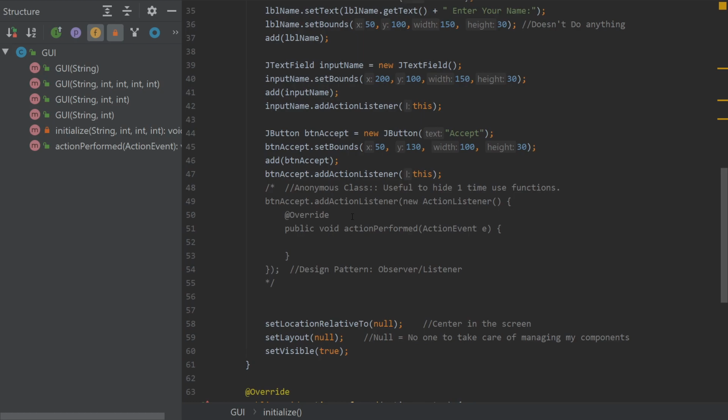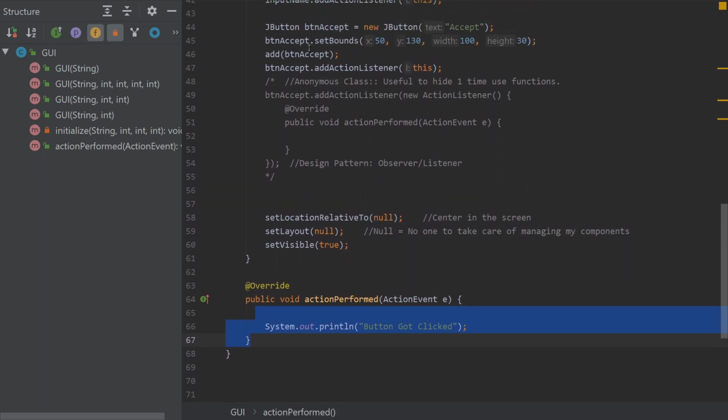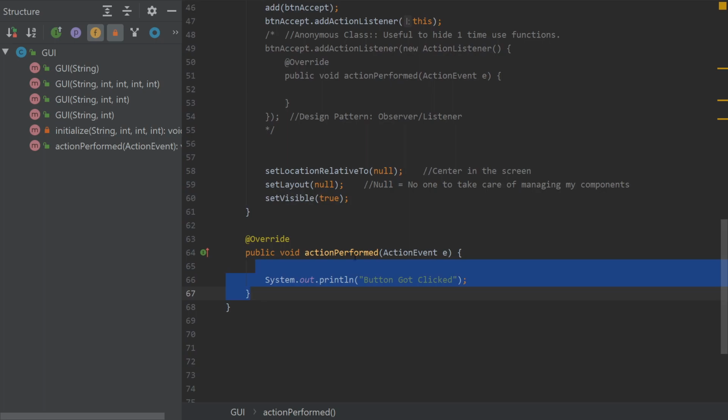One more time, I didn't understand that. I want this clicking event to do something like, if I press W, then it should tell me that you pressed W. Well, then you should do that inside the function here. Whatever it is that you add the action listener to, when it gets pressed, it's going to call this function and pass you this object, action event, which gives you more details.